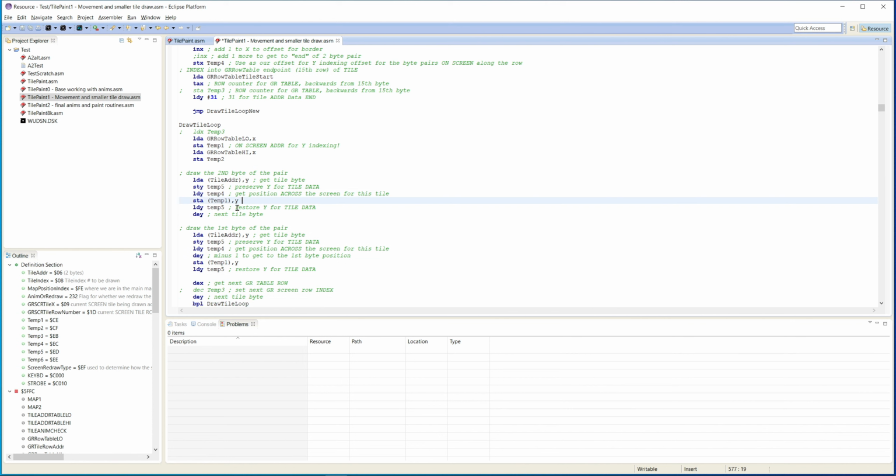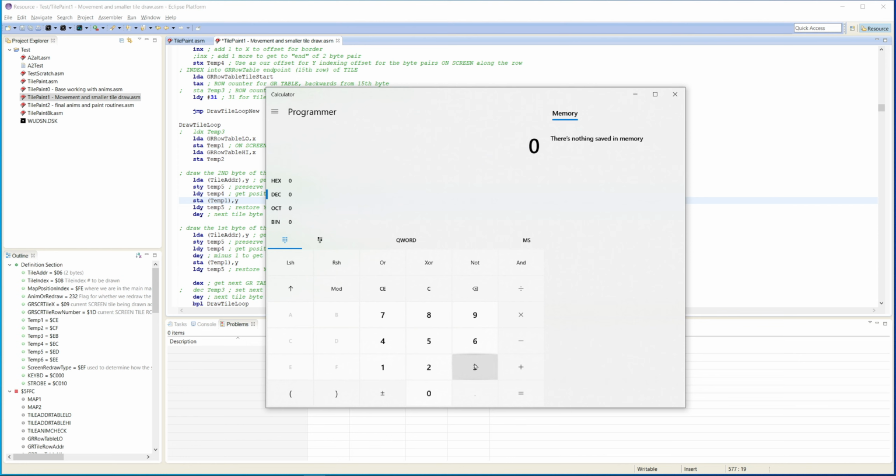So I thought, even with the overhead of adding this in, if it saves one cycle per tile on this instruction, then it saves 32 cycles per tile. It's not a great deal, but it's a little more efficient. So we do 32 times 121 tiles, which is 4,000 cycles.